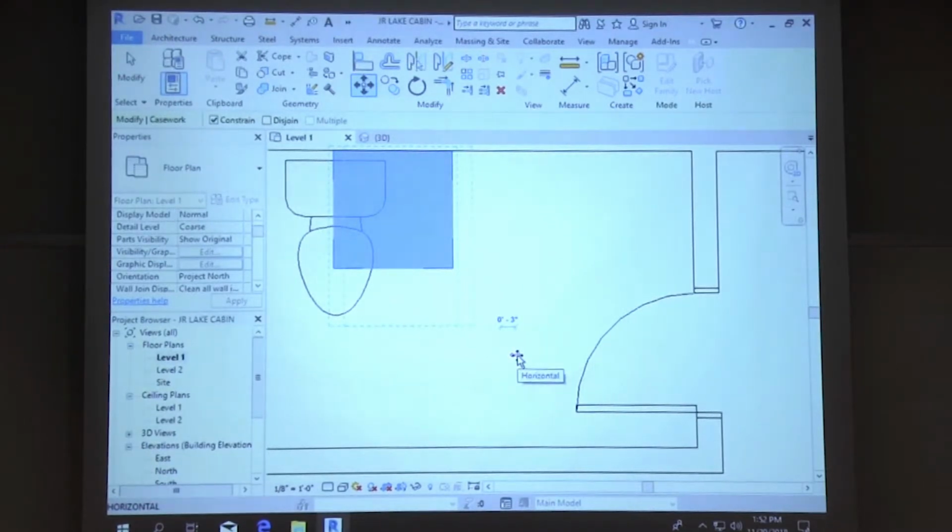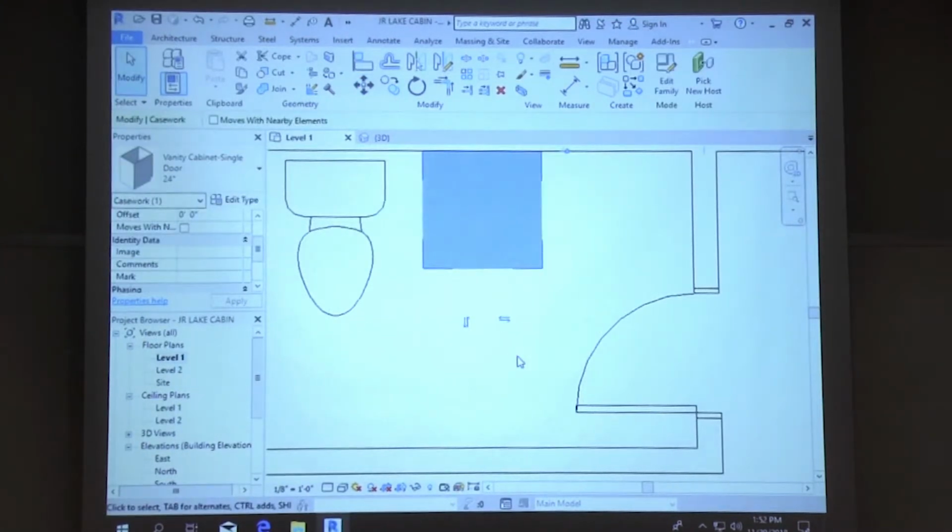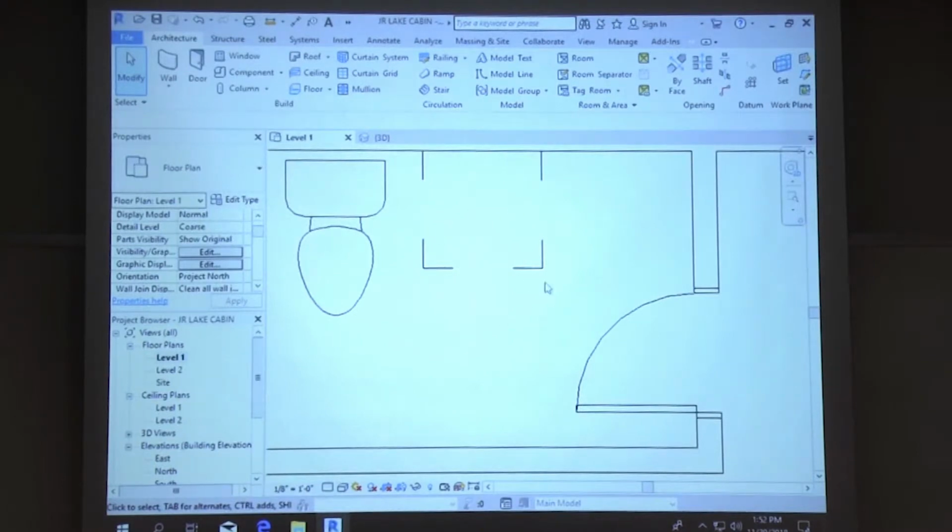The minimum distance is 15 inches. It can be more. But I'm going to do 1'6" so that there's about 3 feet of elbow room. You don't want 15 inches, it's going to seem too close, especially for wider humans like myself. So there's our base cabinet.